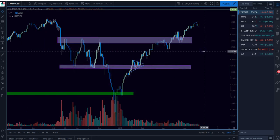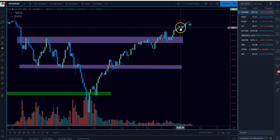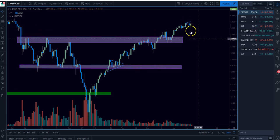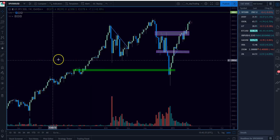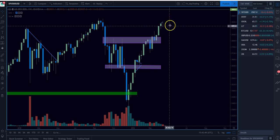So, we can see last week, when was the open? This is Friday, Monday, Tuesday, Wednesday, Thursday, Friday, Monday. So pretty much last week there was nothing much happening on the S&P 500. It closed pretty much as a doji. What that means is there's indecision between the buyers and sellers. That's why the wicks are pretty volatile. You have big up and down moves, no real direction.